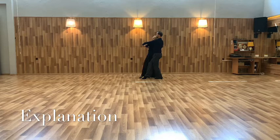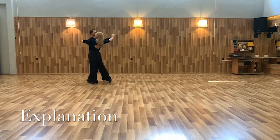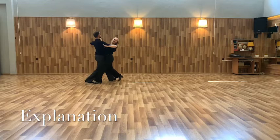Then the gentleman is indicating with his left arm that we're taking step, that it's going to end with the turn. Now I'm going to do the same thing from the other side. I go quick, quick, reverse turn. Now I go outside partner, forward, and then I'm turning. You can see hopefully my shoulders are beautifully parallel to Slawek's, and then he indicates the next step forward, and I'm turning into a tango close, or in our case ended in promenade position.